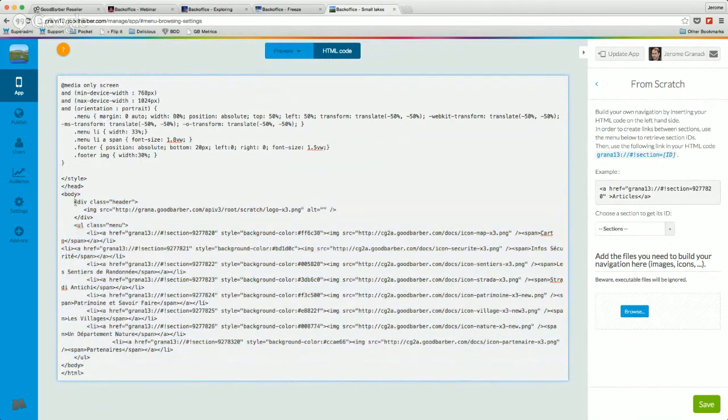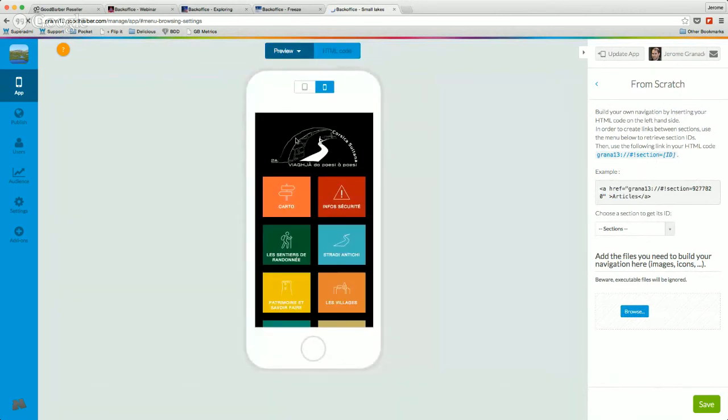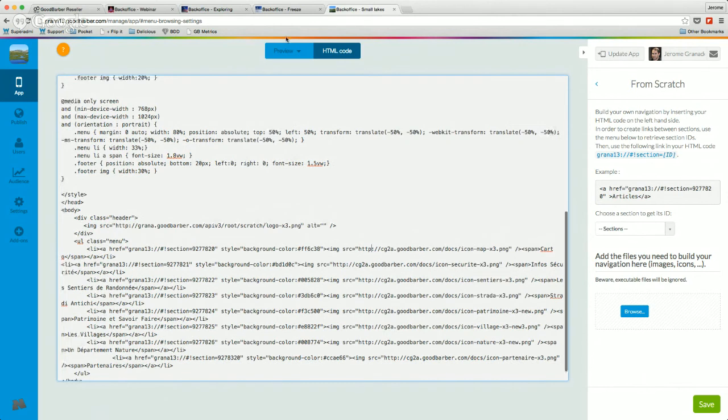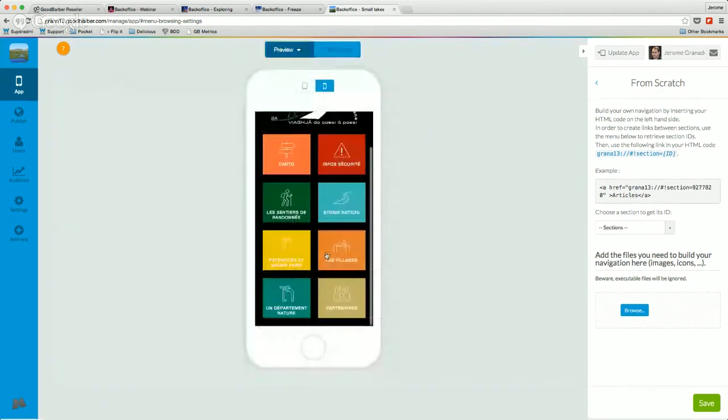In this div tag, I've put the image I use as the header of my page. And for each item here, it's a link to the section. Here you recognize a classical hypertext link with the internal address that will point to the section inside my app, and an associated image and the name inside the image. And this process has been repeated 5 times to create and organize this type of content.